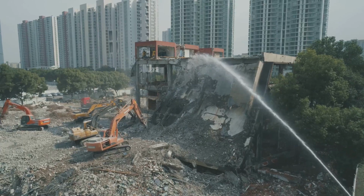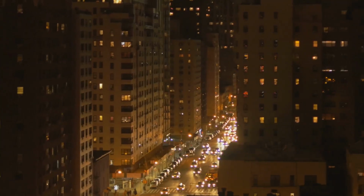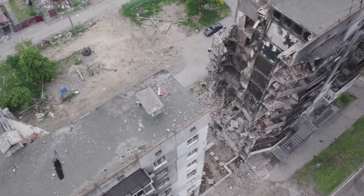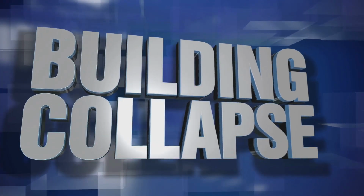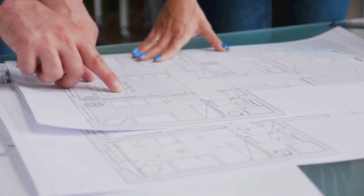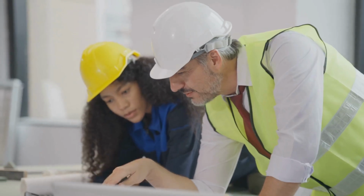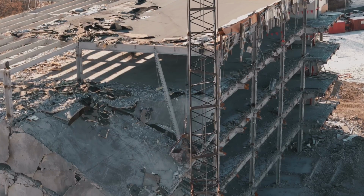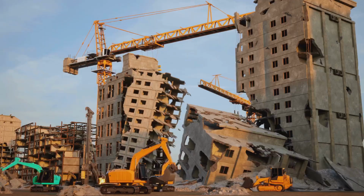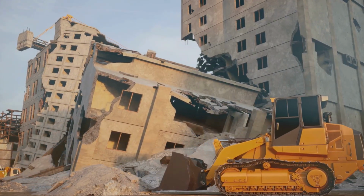The real challenge? The neighborhood. These giants are surrounded by other buildings, busy streets, and critical utilities. A mistake could be catastrophic, so the demolition must be vertical, falling neatly into its own footprint. Engineers study blueprints, test concrete, and scan for hidden weaknesses. They become biographers of the building, learning its secrets. To bring down a giant, you don't fight its strength, you exploit its weaknesses. It's a high-stakes puzzle with a thunderous solution, and every piece must fit perfectly.